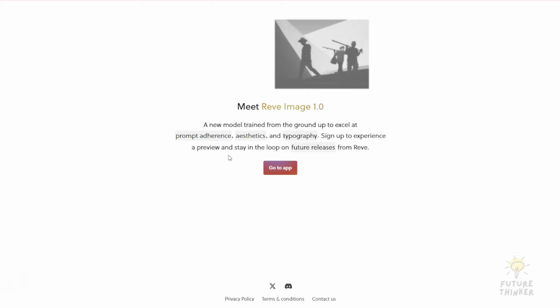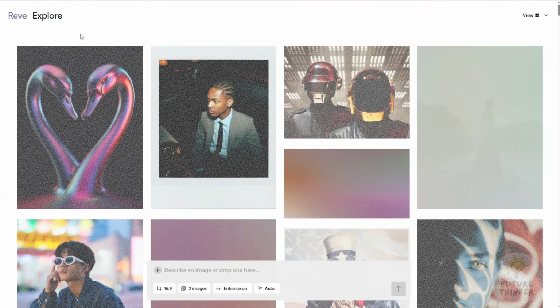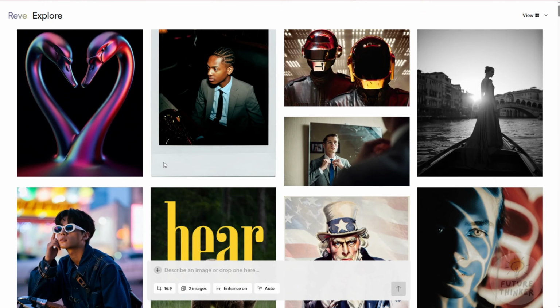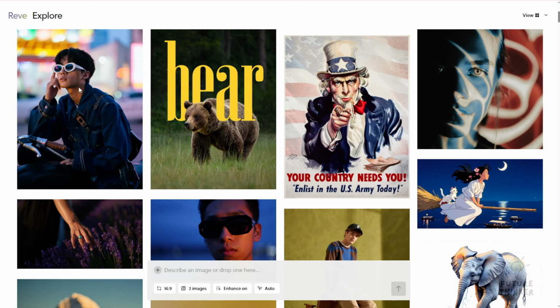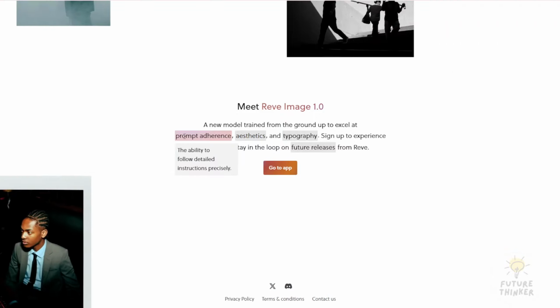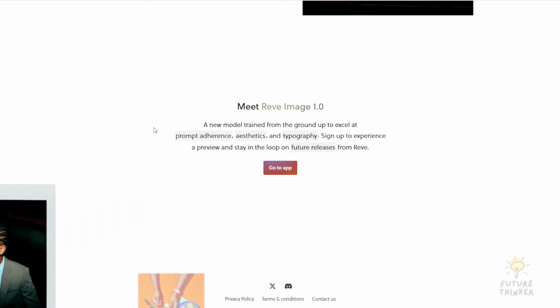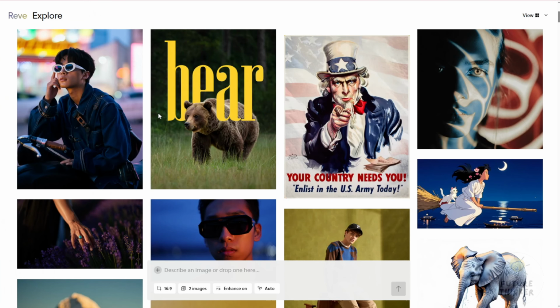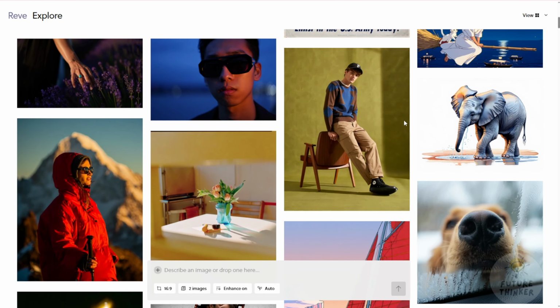Right now, they've opened up the website, allowing us to go to the app and directly use their image generation AI model. And looking at all these images here, they look pretty nice for a new model. Again, this is not a fine-tuned model or anything. This is a base model created from scratch by the team, and they claim it has better prompt adherence and is more aesthetic. It's also focused on typography, which you can use for designing text on banners. Maybe you have a brochure and you want to add more text to that image. You can do that with this image generator too.